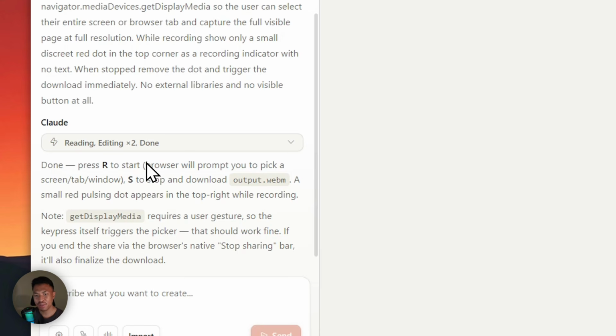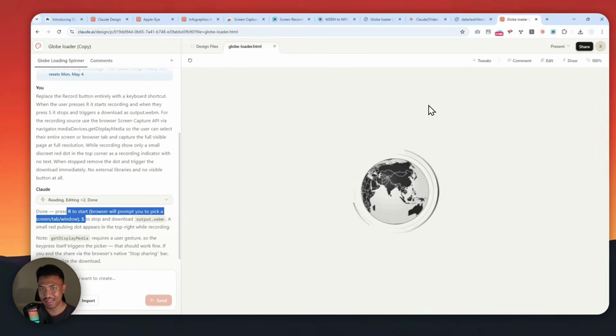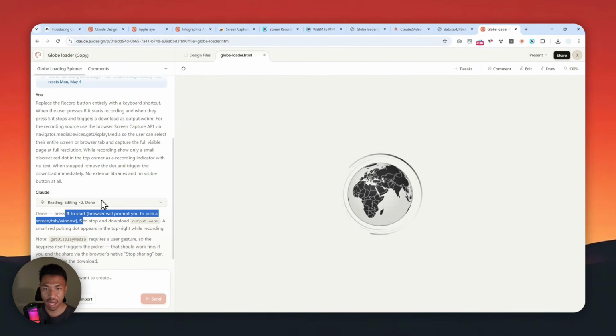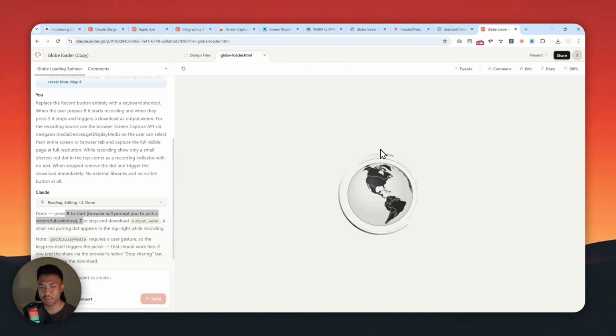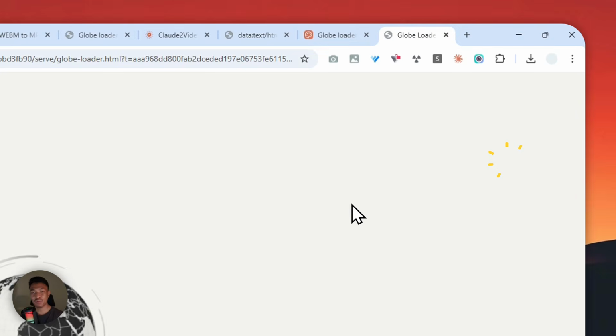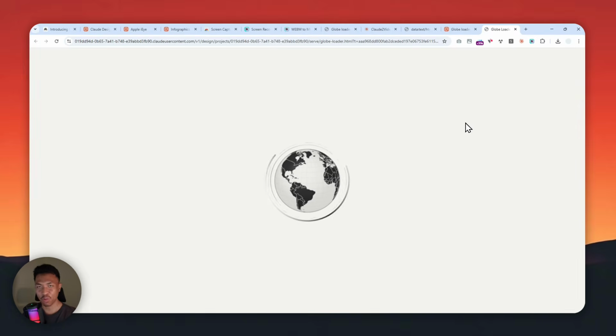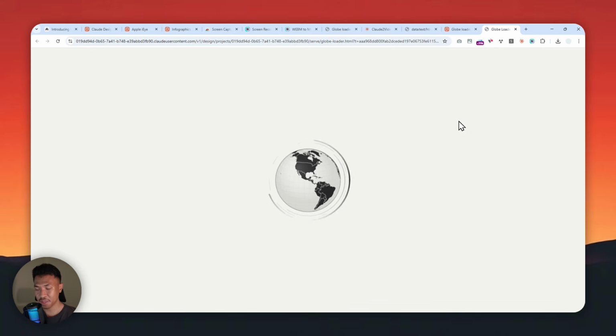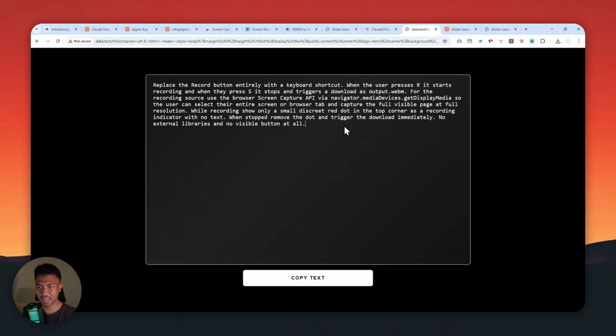But you cannot use the shortcut in this window. I mean, if I press the R or the S button on my Claude Design project page right now, it won't do anything. So it's not going to work. So instead, what you need to do is that you have to click present and then click new tab. And by the way, the new prompt will be available in the description down below. And yeah, this is the prompt that I eventually use for this demo.